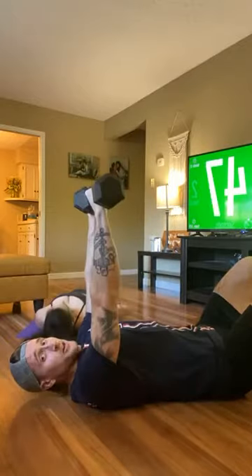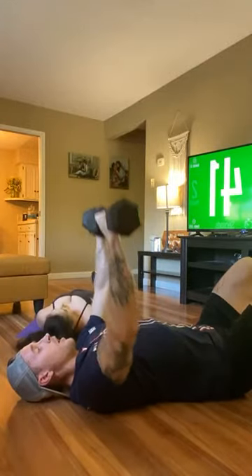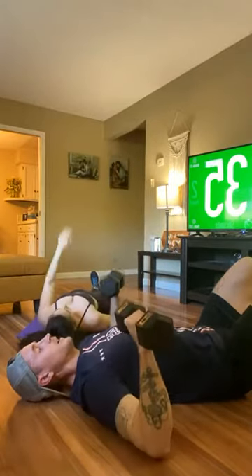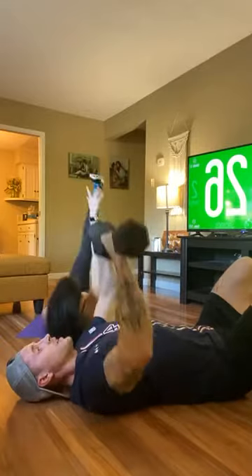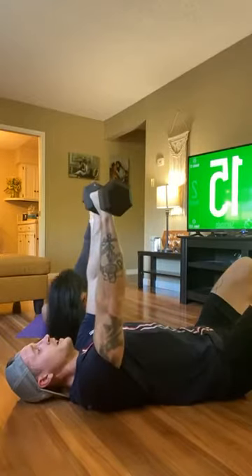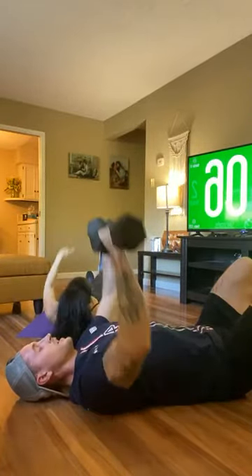On the floor presses, don't take the elbows really high — keep them at about 45 degrees off the body and bring them back close together at the top, giving them a little kiss, then right back down. Depending on the weight of your dumbbells, you'll be doing more reps at a faster pace or slowing down if heavier. You could also be doing push-ups — assisted on the knees, normal, or incline — lots of variations.